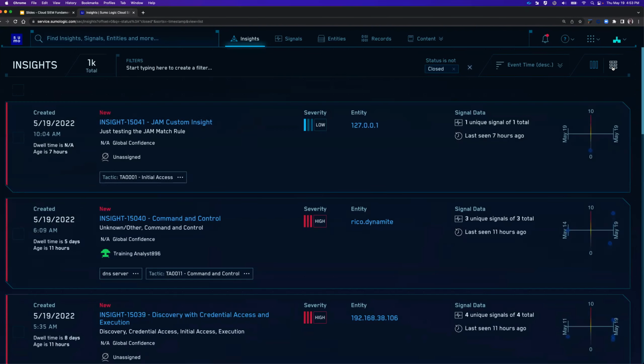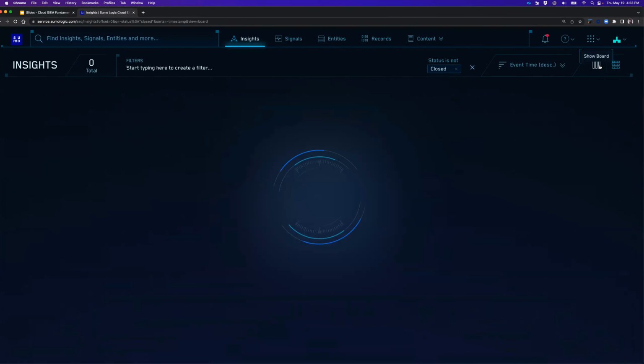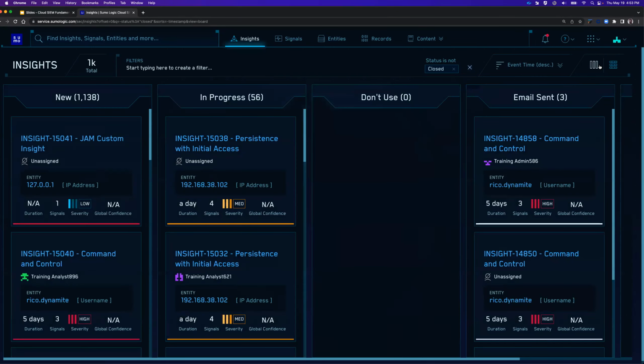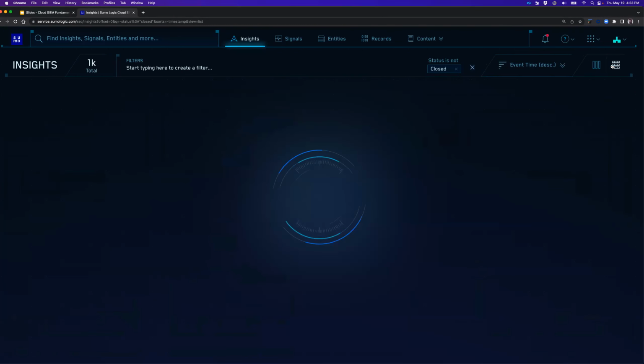You can use either one, it really doesn't matter. They're different, obviously. The board view is probably more useful in the long run because it's categorizing our insights. So if it's already in progress, I don't need to work with it. That's quite helpful. But if you see it in the list view, that's why. You can switch it back and forth.